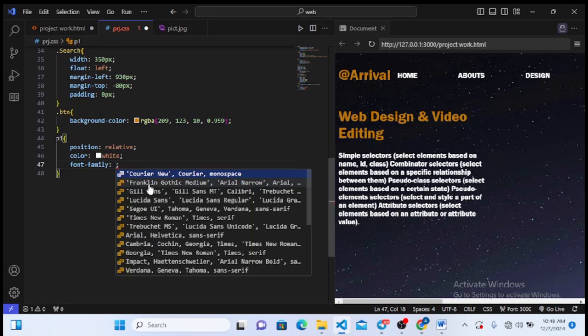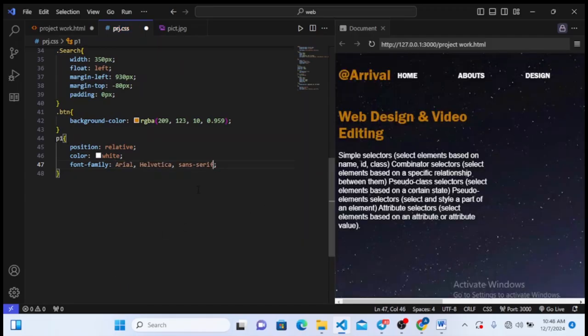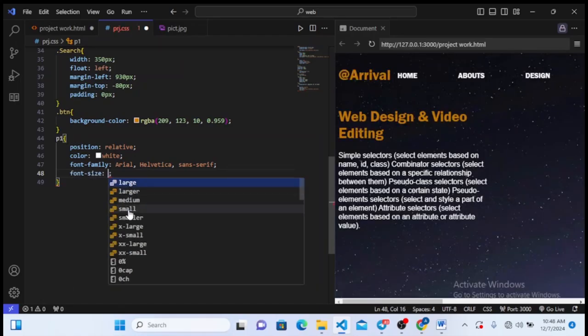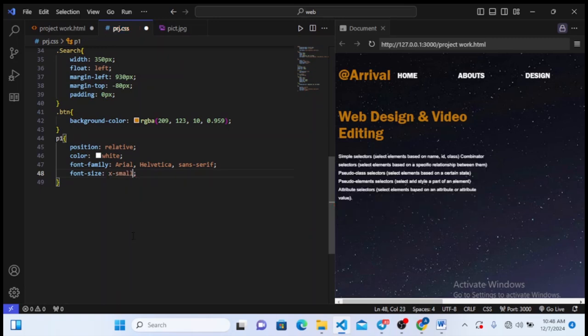So as I said earlier, the font family is the same as the font style, but in programming, font style is different from font family. But in Microsoft Word, the font style is the same as the font family. So when you are working on HTML, instead of the font style, you use font family. So the moment you enter font family, you will see the font names over there. You see the font names.